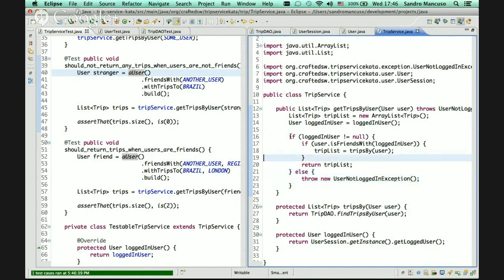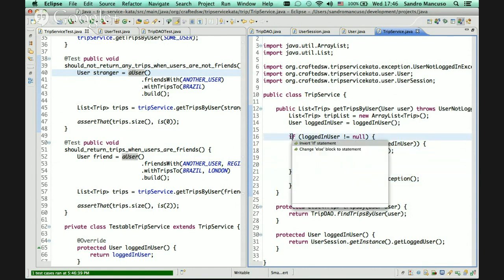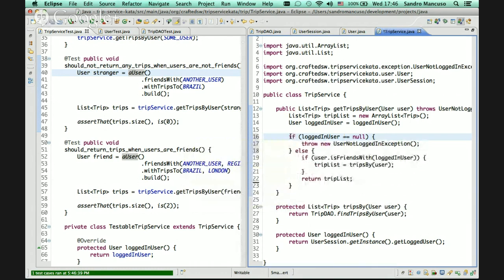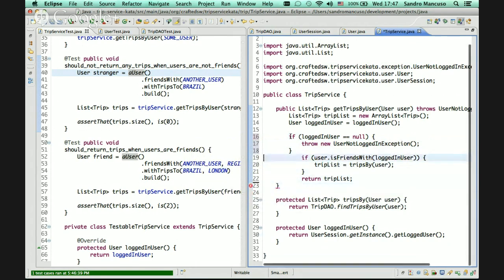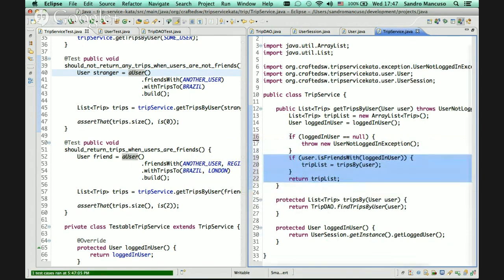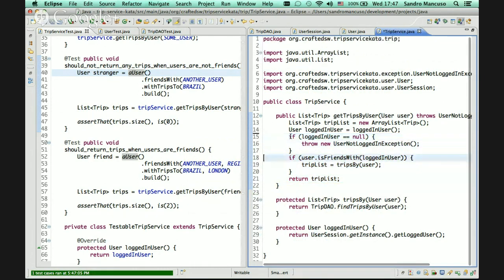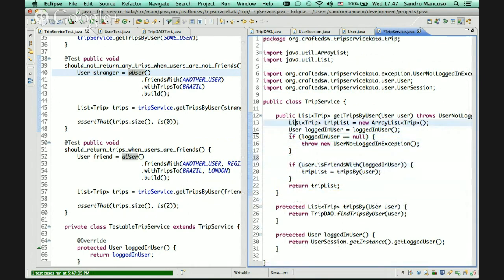So you can invert this if. And as soon as you invert this if, you don't need the else. And now this variable here is just used down there. So let's bring that down.